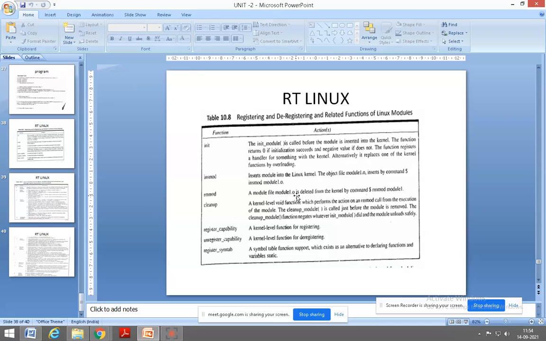This third one is used for deleting, and then the cleanup command, then register capability, okay, for registering and unregistering. Okay, and then register symtab. So for supporting the table function, you will be using this symbol. Okay, which will be used for declaring the functions and variables in a static manner.